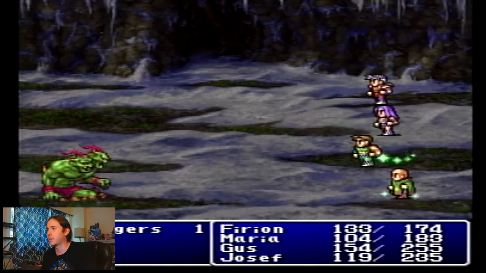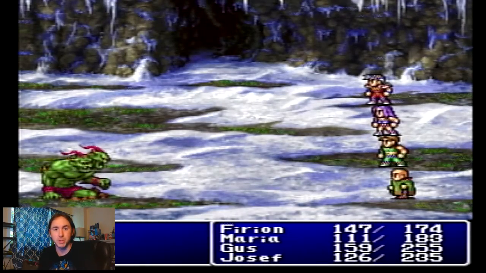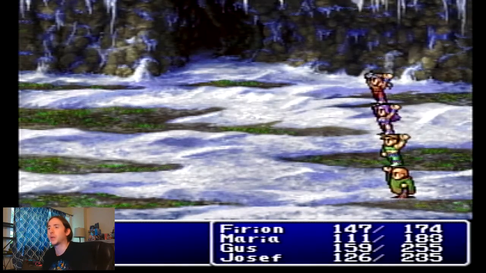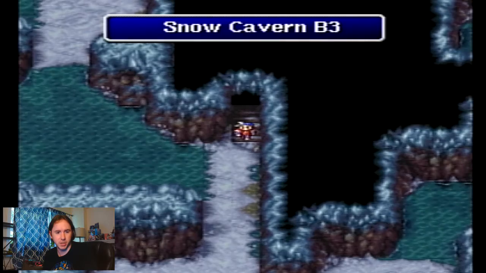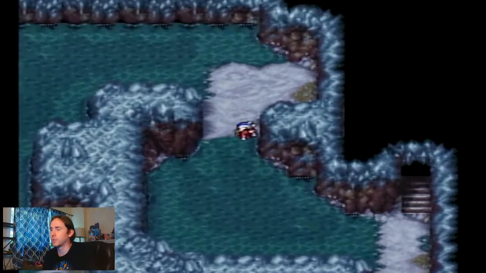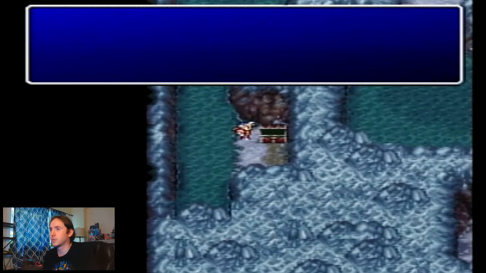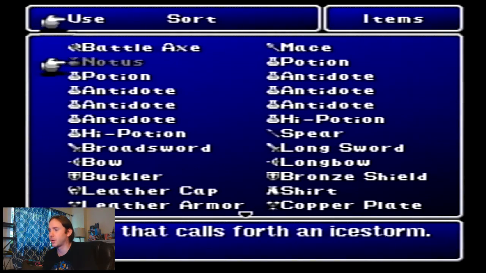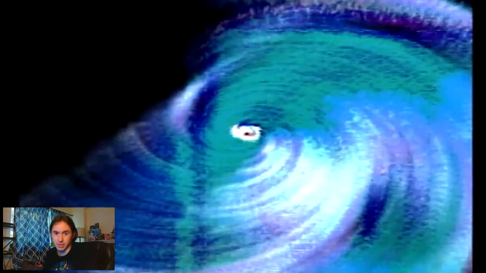Hooray! That did nothing. Wow, that was like no cured damage. No cured health. Getting some weapons though, so this is nice. This is pretty good. You might say I'm kind of a big deal now. I'm getting there. May as well. Ooh, treasure. Yeah, we gotta go around for that. Notice. The hell is a notice? A gem that calls forth an ice storm. Okay. Something tells me I'm going to need that.